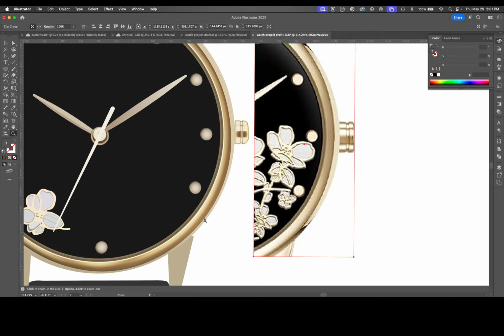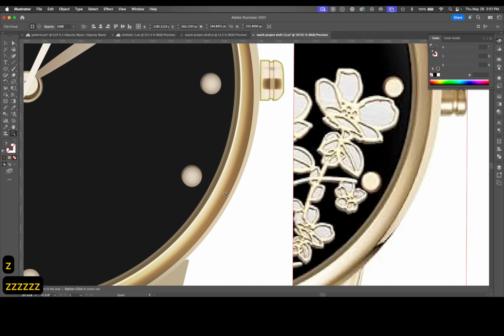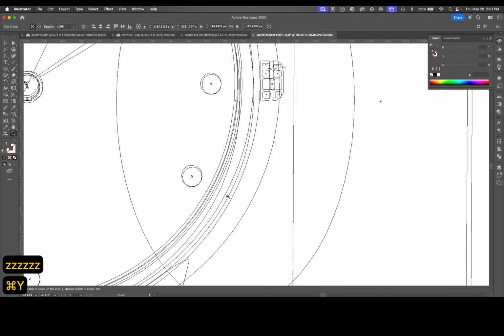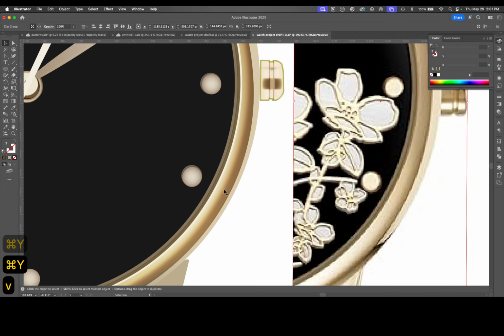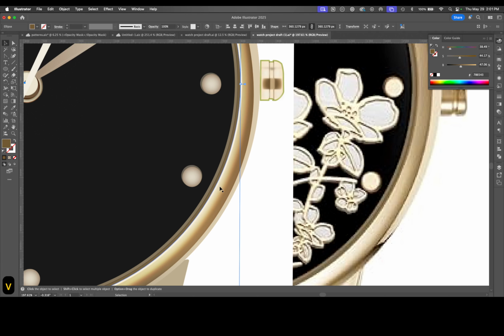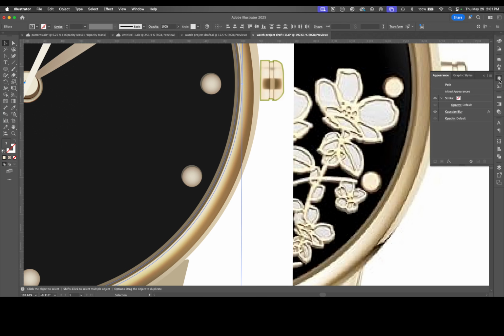Now, could some of these be fuzzy? Yeah, because this isn't a super hard edge, right? And so I can grab some of these and let's go apply Gaussian blur. We'll come in here. Let's crank it up. That's a little bit too much.